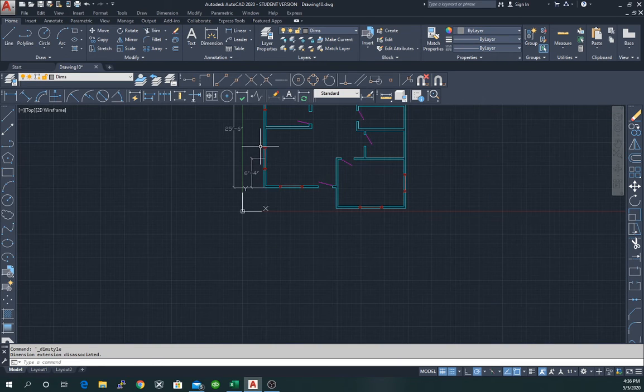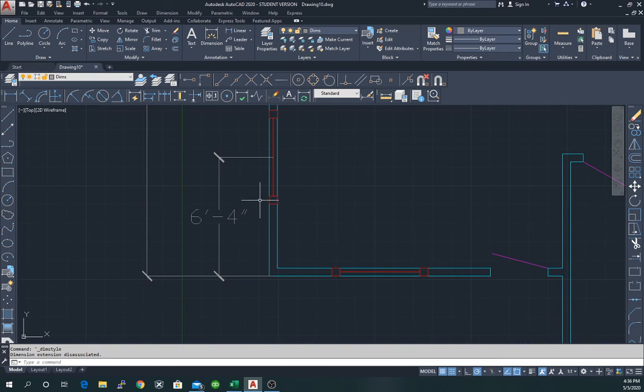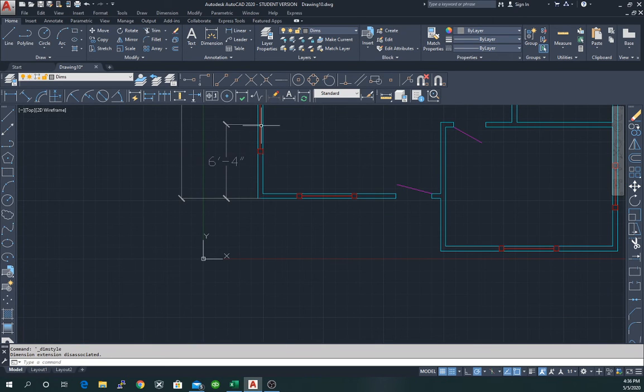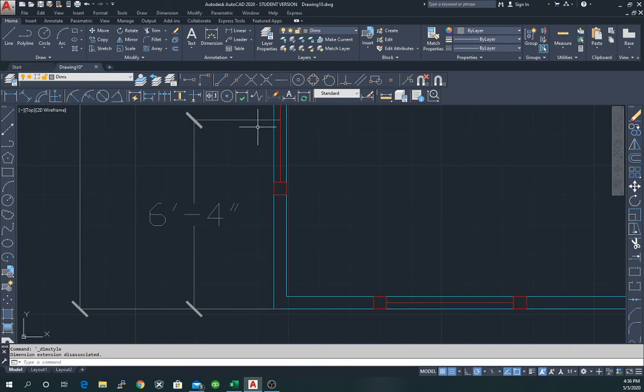Now, actually, I want to point out something I did wrong with the dimension. I didn't point it out as I did it, but I do want to point it out now. When I chose this dimension, I clicked on the center of the window, and that's actually okay, because that's where the midpoint is. You don't have a portion of the window that's out here. But I also did that down here. And so what do you see? You see the dimension overlapping the drawing.